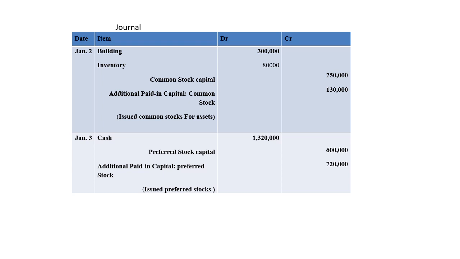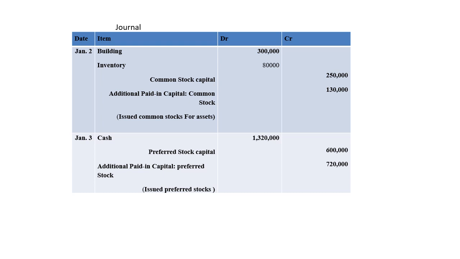On January 3, it's the same idea, but instead of common stocks, it's preferred stocks. And instead of issuing the stocks for building and inventory, the stocks were issued for cash. So the debit is cash and the credit is preferred stock capital, which will be by the par value. How many shares were issued on January 3? The exercise says issued 12,000 shares of preferred stocks for 110 cash per share. So the number of issued shares is 12,000. You multiply 12,000 by 110, you get 1,320,000 debit cash.